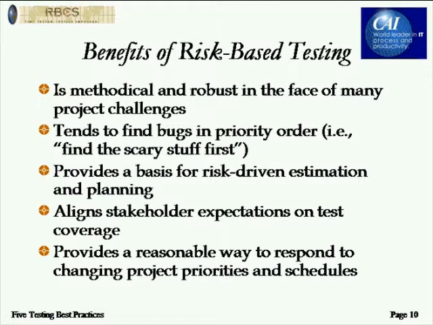Because the tests are ultimately executed in risk order, this will tend to find the more important bugs earlier in the process and the less important bugs later, because likelihood and impact are the two factors that we're going to look at in terms of sequencing the tests. The higher the likelihood of finding the bug in general, the earlier in the testing process we will run the test, and the higher the impact, the earlier we will run the test. So when both likelihood and impact are high, these being the really scary bugs, then we'll tend to run the tests that are associated with those earlier.